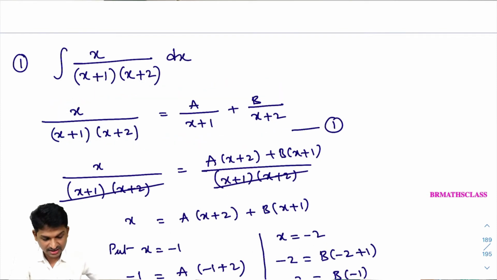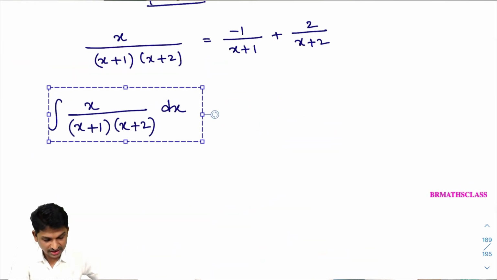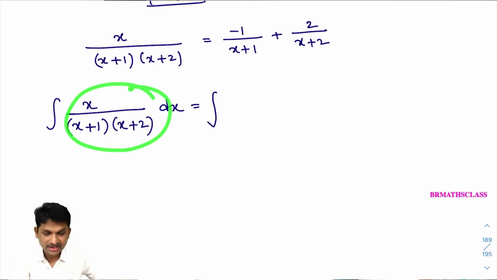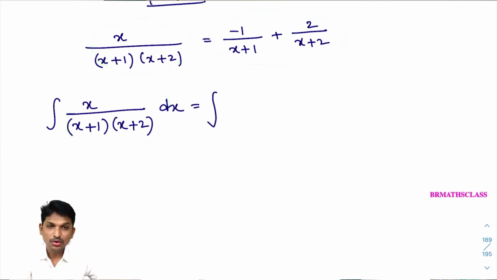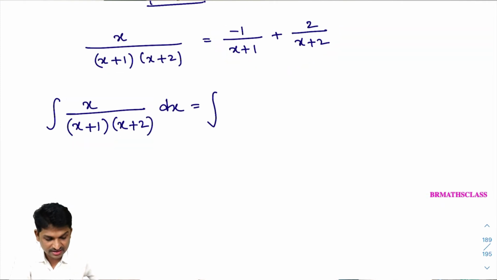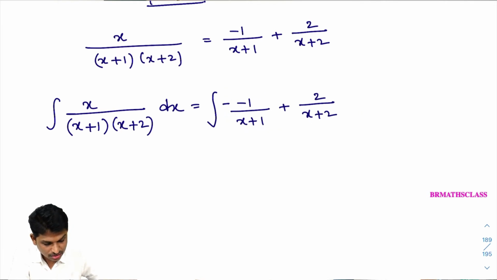Now what is the question? This is the question. I want to integrate this. I got that the integral of x divided by (x plus 1)(x plus 2) can be written like this. So in this question, in place of this, can I write this? Yes, you can write it, the same thing, into dx.